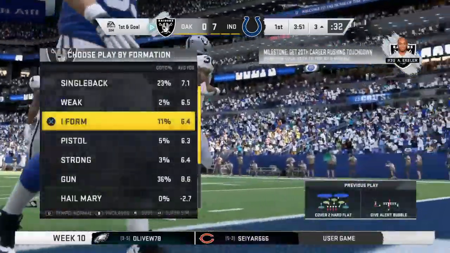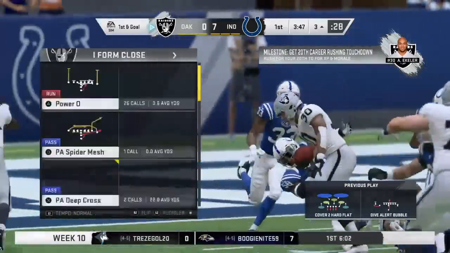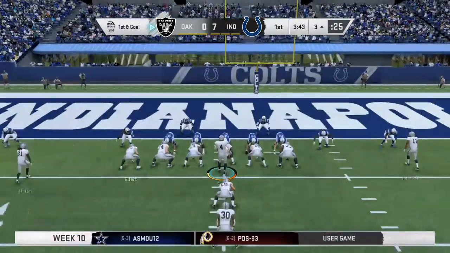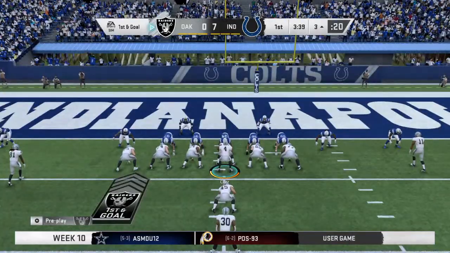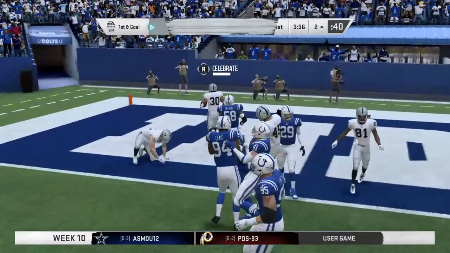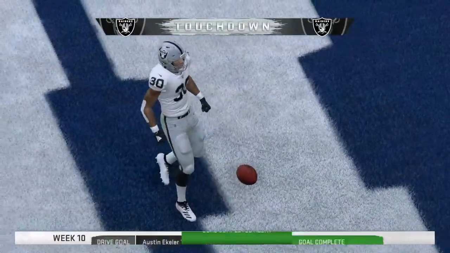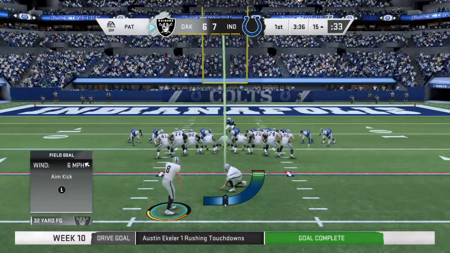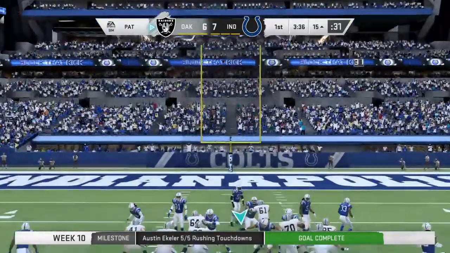Tremendous blocking by the interior of the offensive line. They didn't just gash him there. They blasted a gaping hole for him to gallop through. I think if he comes back to the huddle, he better be giving them a whole lot of credit and thanking them for that much space to rumble. 1st and goal, and a chance to get that initial touchdown right back. Try to punch it in with Ekeler. And he's in. Touchdown, Raiders. Austin Ekeler, his 5th touchdown now on the year, as his guys are on the board here in this 1st quarter. Solid.